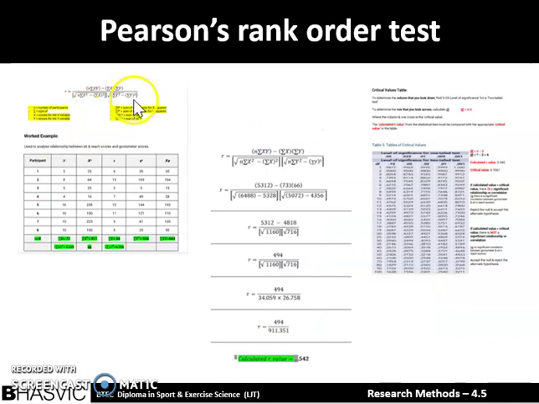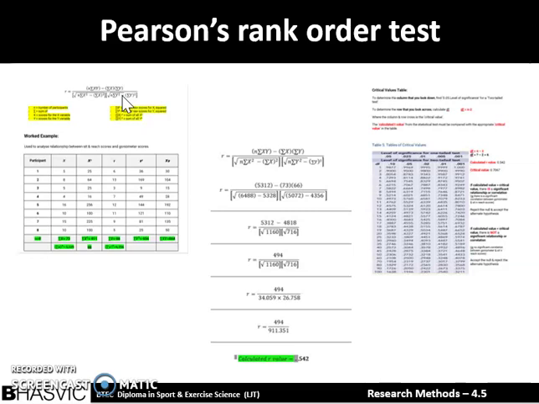So up here is the formula that we are given for this. Obviously it's a very long formula. So to find our R value, on the top we have the number of participants, so in this case it was 8, times by the sum of the x variables times by the y variables. This is in a bracket, so it's then taken away by the sum of all the x variables times by the sum of all the y values.